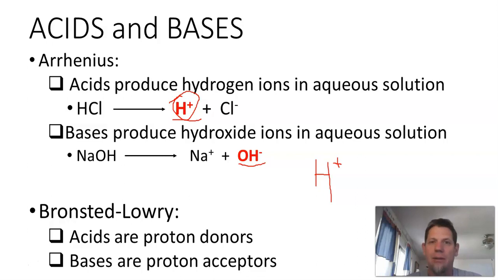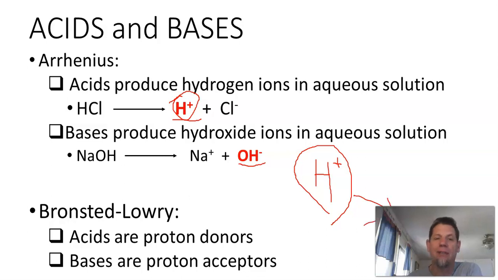It sounds weird. They mean the exact same thing, but there's an exception to what's going on with those things that is way above the level of this class. So we're just going to ignore that for now. Being a proton acceptor, all it means is that substance has the ability for this proton that we just talked about, this little proton right here, to be able to stick on to something else. If that thing can stick on somewhere else, it's a proton acceptor and it's a base. All right. There's other things that we're going to talk about both in this lecture and as we continue down the road for the next couple of weeks.